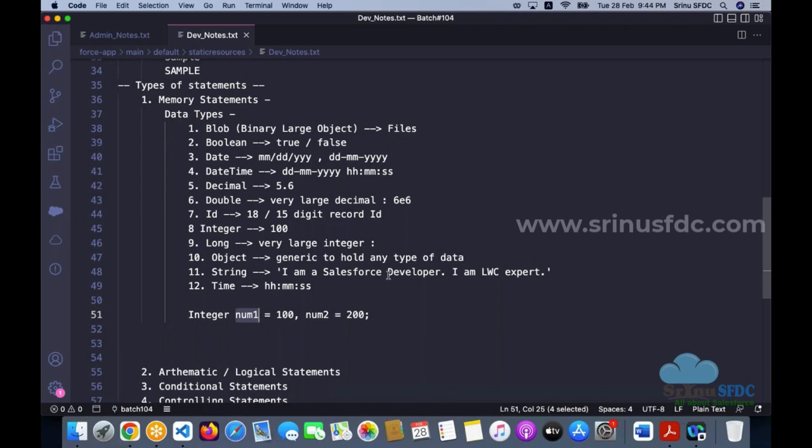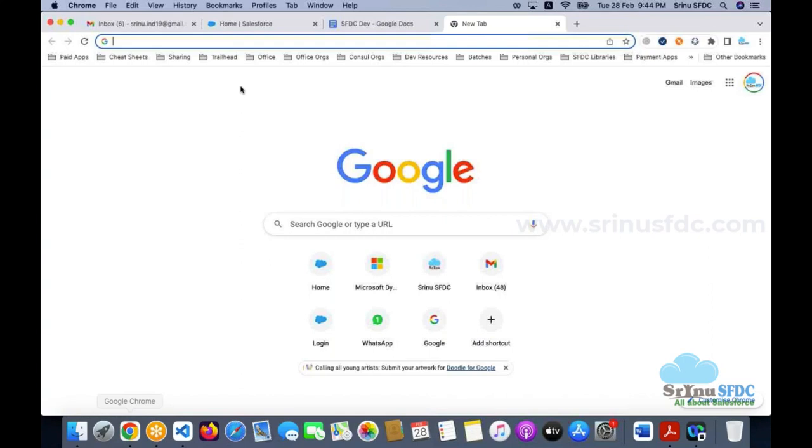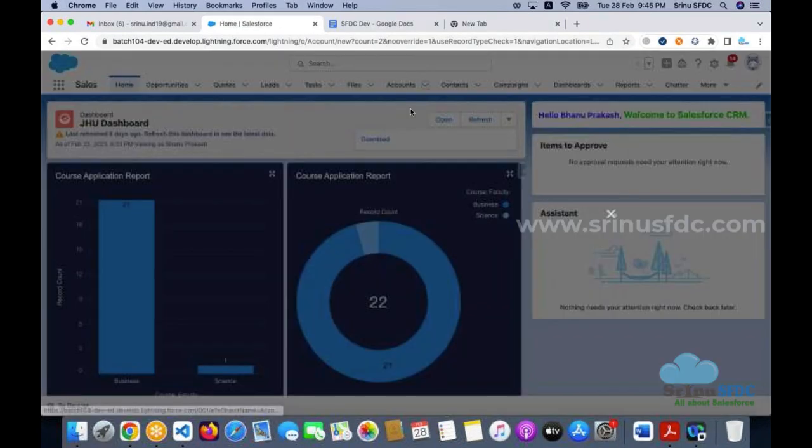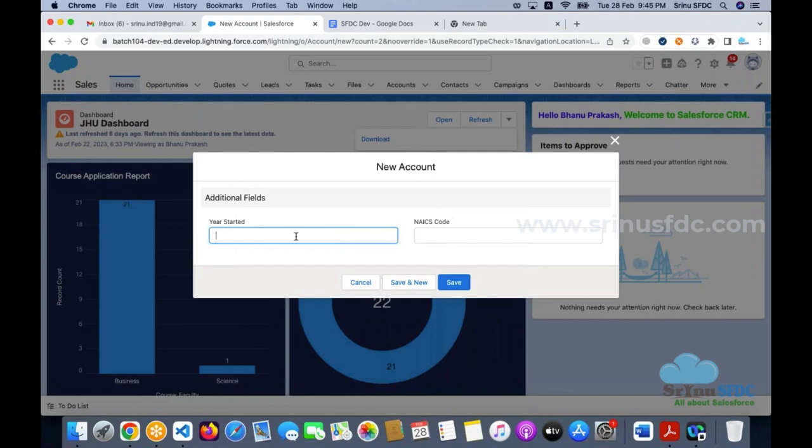It's like you enter a form here, and let's say you click here and give some number and save.